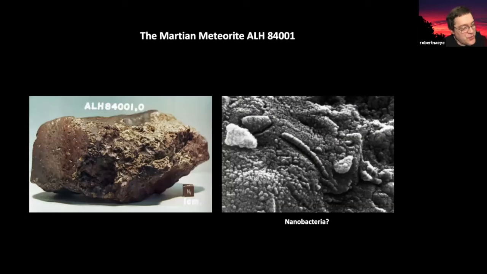Now, many of you probably also remember, go back to 1996, a team of NASA and Stanford scientists announced that they had found chemical signatures of past Martian life inside this meteorite, ALH84001, which definitely came from Mars. And you can see on the right, they even found these incredibly tiny tube-like structures that they interpreted as possible fossilized nanobacteria. Now, this life would have dated back several billion years ago, back to when Mars had water on its surface. Now, these claims remain controversial to this day because all the signs of life can also be explained by non-biological, just regular chemical processes. So I would say that this is still kind of an open question.